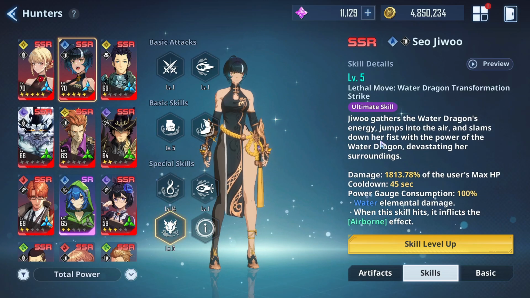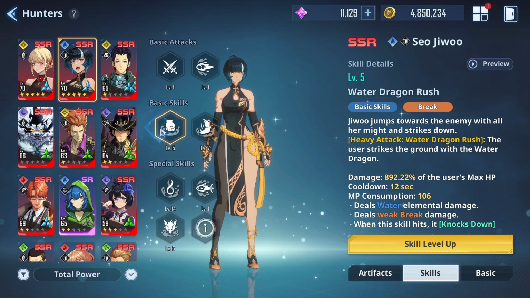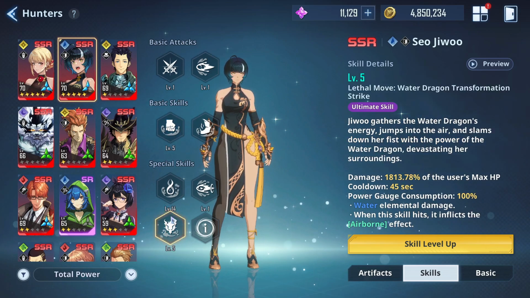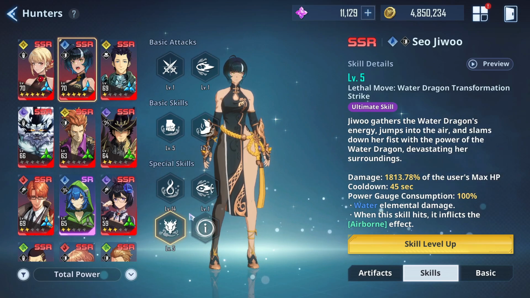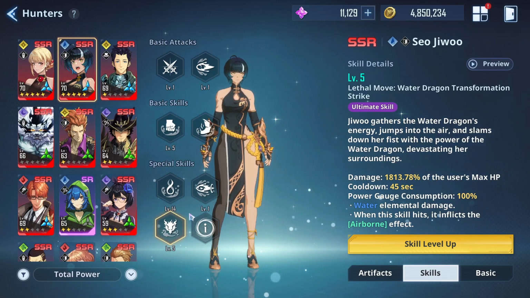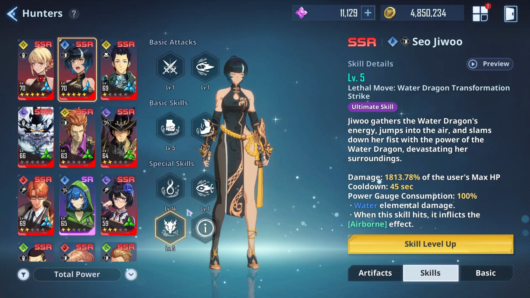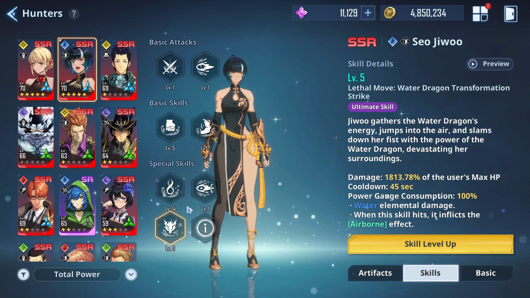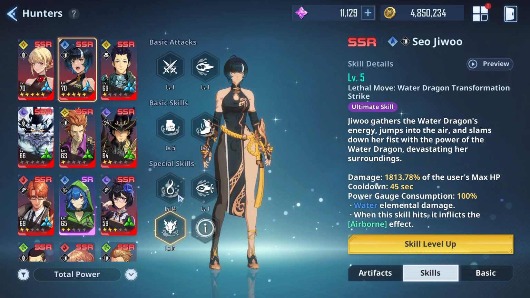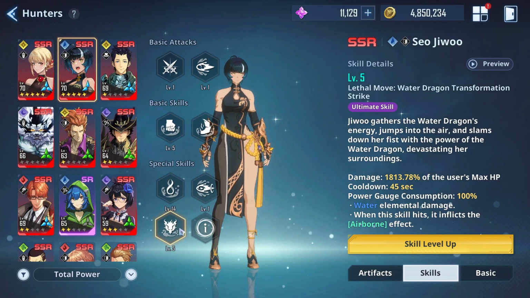Now her ultimate is pretty basic, but her whole kit in my opinion usually does revolve around the basic skills instead of the ultimate. This is just extra chip damage, and how I usually use it is to basically block damage. So sometimes if I know I'm about to be messed up, I will use this ultimate to kind of stop that, because obviously when you're in the ultimate animation you can't take the damage, and that's like kind of the best way in my opinion to really go about using this ultimate.